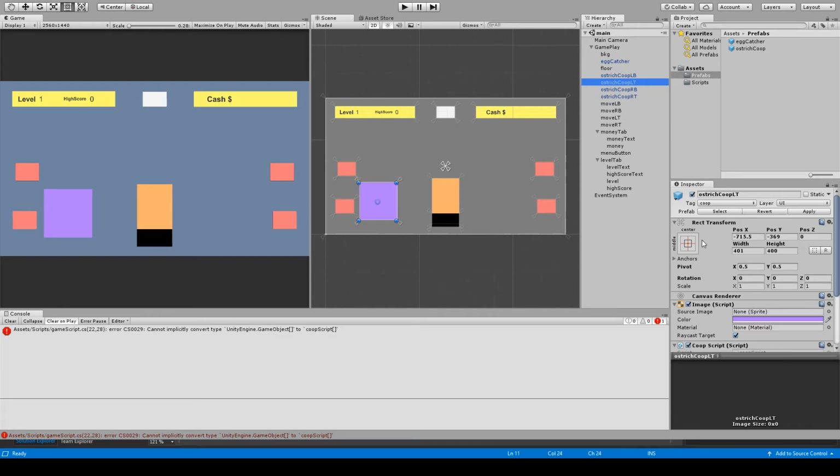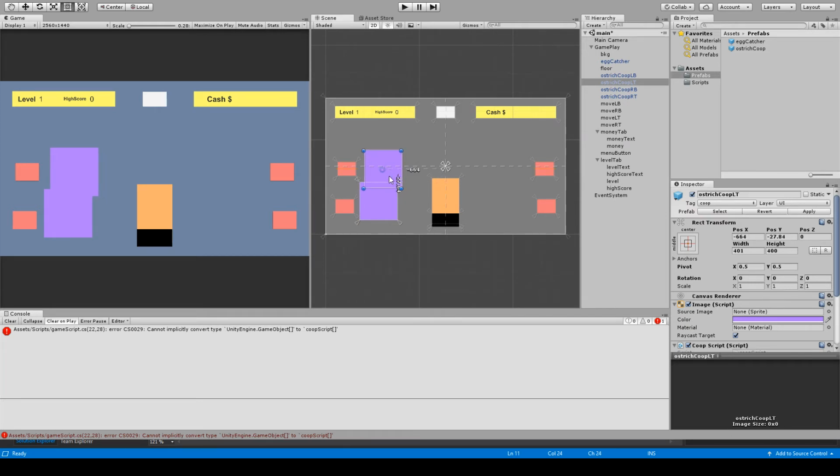So left top, I shouldn't have done that actually. No. So let me go ahead and move that one.